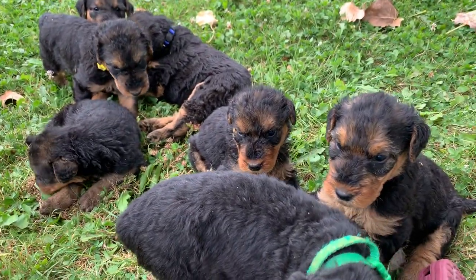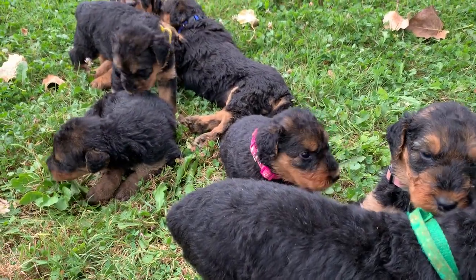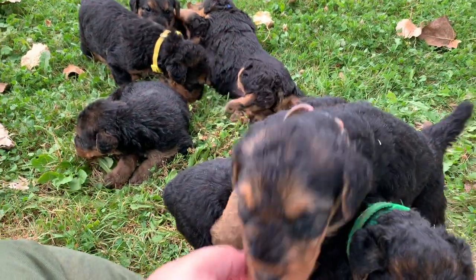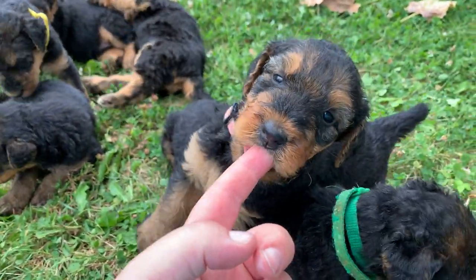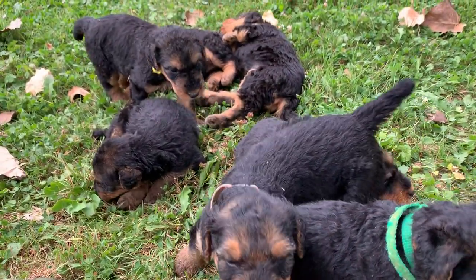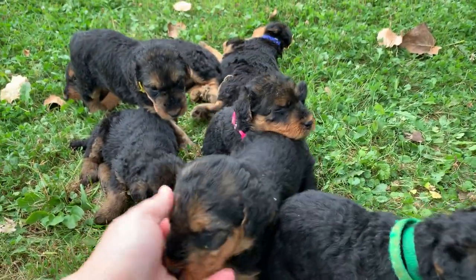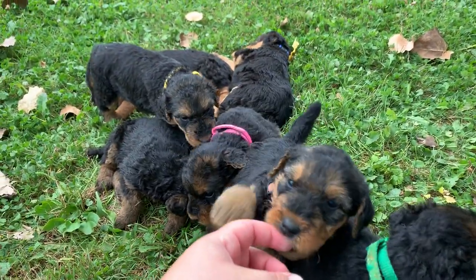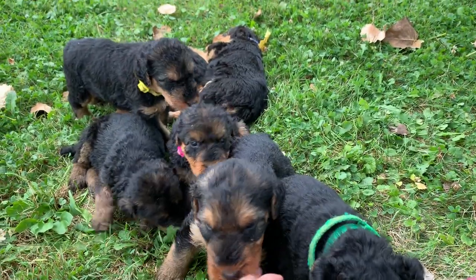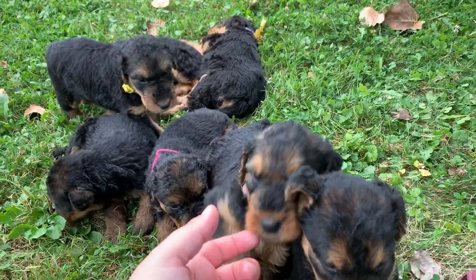They're still kind of mellow, but learning how to walk around and learning how to eat. They're really eating pretty good — the watered-down dog food, which makes them very messy after they eat. They are all doing great. We're thrilled with them. They're getting to be a lot of fun. This is the age when their personalities just start beginning to emerge, so in the coming weeks we're really going to see differences, and that's when it really gets fun and wild.